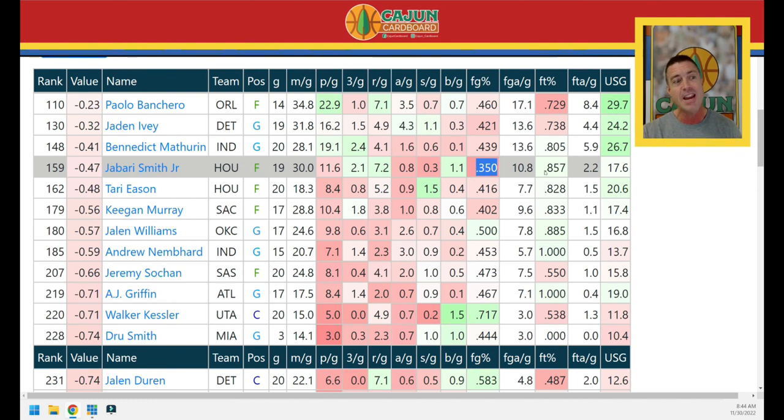And as you can see, he's shooting 85.7% from the free throw line, taking only 2 a game. And it's usually harder to shoot a high percentage from the line when you're only taking 2 a game. Shooting 6 a game is easier because you get in that rhythm. And so you'll see percentages grow as they shoot more free throws because they just get in rhythm. But taking 10 field goals a game and making 3.5 of them is just unacceptable, especially for a guy who's 6'10", 6'11", who we know can shoot the ball. Now, part of the reason is he's shooting a hell of a lot of threes, I think. And so I don't have his 3-pointers attempted per game, but he's making 2 per game, which makes me think he's probably taking 6 per game.